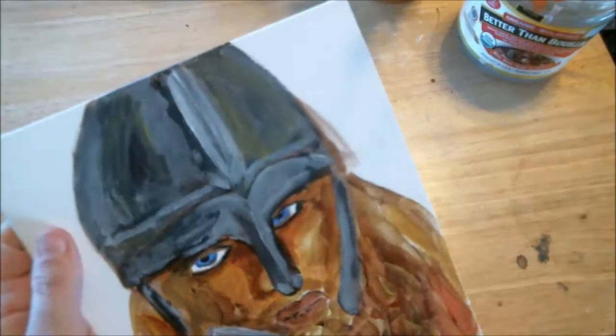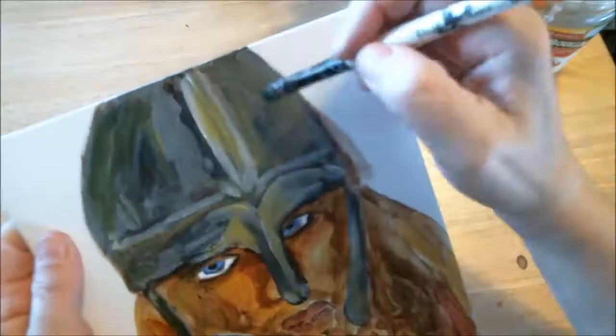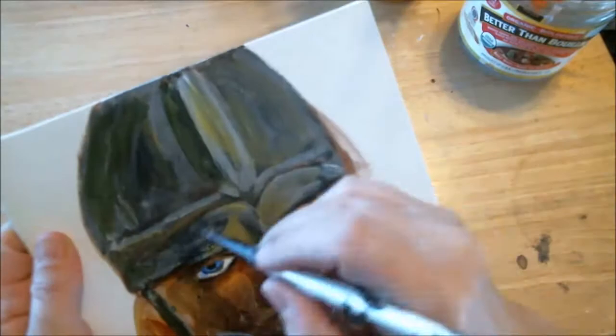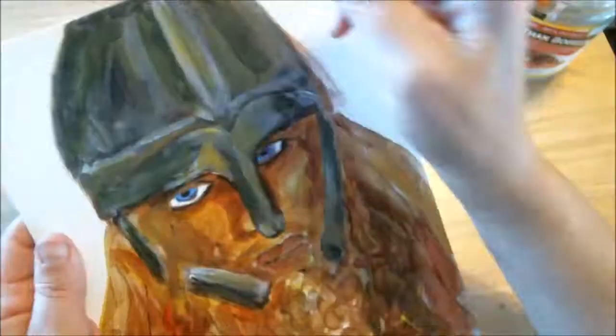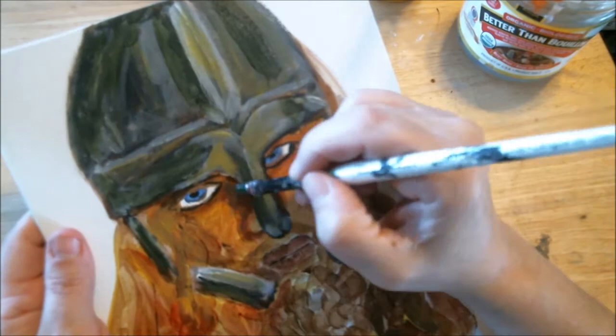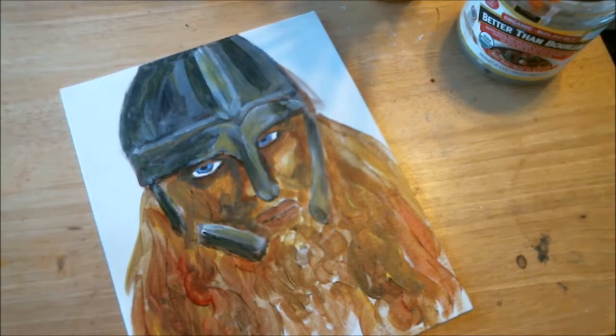But that's what I mean. I use all the colors and I just kind of play with it. I got the yellow in my highlights now, seeing how I like the primary yellow in there. And it's not so bright, but so neat when you mix it up. And it just goes with layers and layers. I put quite the darkness around his face, and I lighten it up way at the end to make it look more fleshy. But right now, I'm just trying to get a shadow back there.